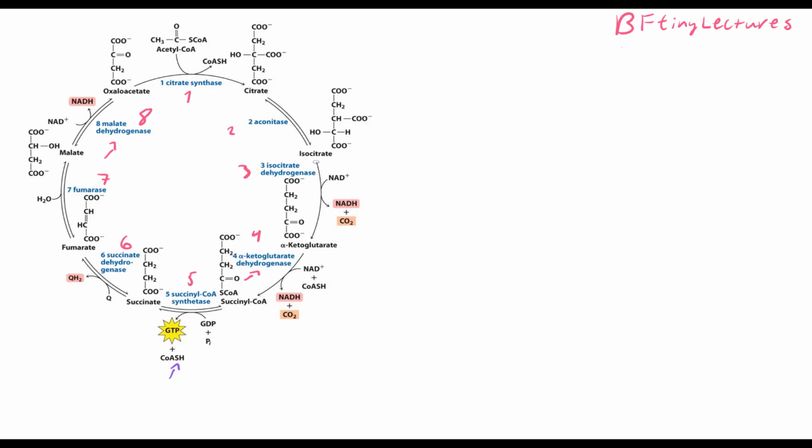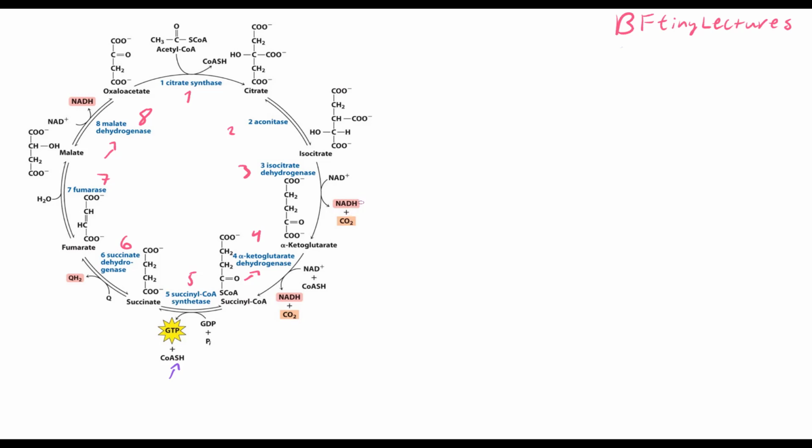And you're probably wondering, well, if we keep doing this cycle, aren't we eventually going to be running out of products? Like, if we keep doing this reaction, aren't we going to run out of alpha-ketoglutarate? Are we going to run out of succinate? Are we going to run out of fumarate, right? So how do we replenish those molecules? Well, remember in the beginning of the video I said, hey, a lot of processes occur in the mitochondria. The TCA is connected to other metabolic processes. Well, that applies here. If we kept doing the cycle, you're right. Eventually our products would run out and we would have to create more products.